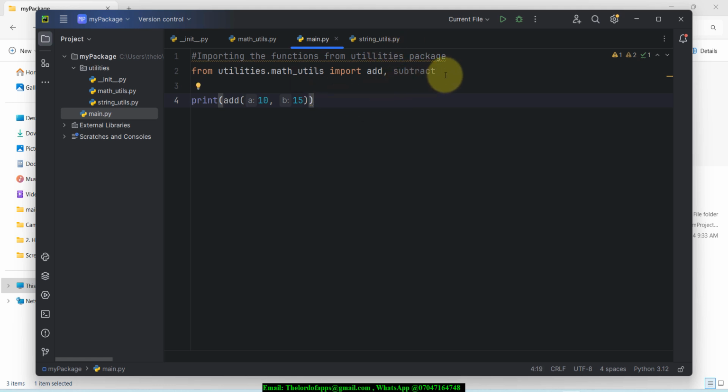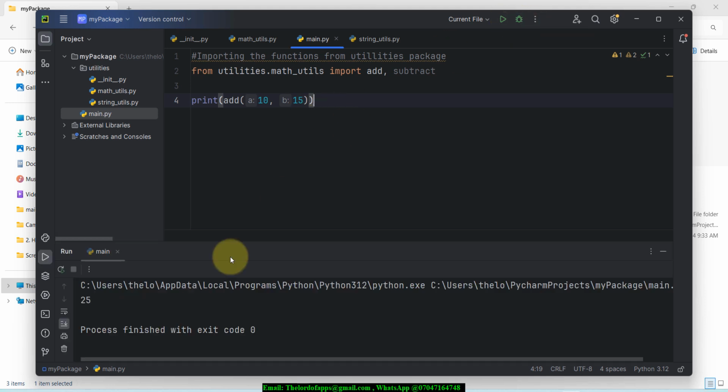So if you take a look in here, you see that this now becomes a little bit more pronounced. If you save the changes and run this code, we should be able to have the result. And if you take a look here, if you add 15 to 10, we get this value right here. This is 25. It's going to give you 25, and that's correct.